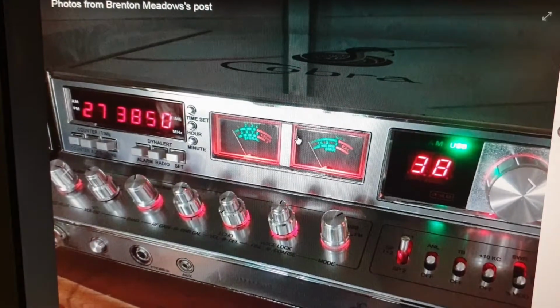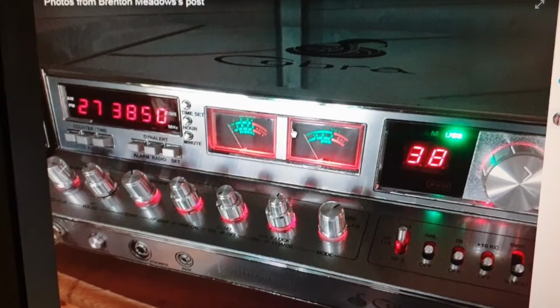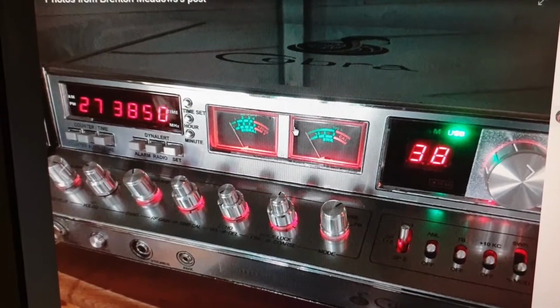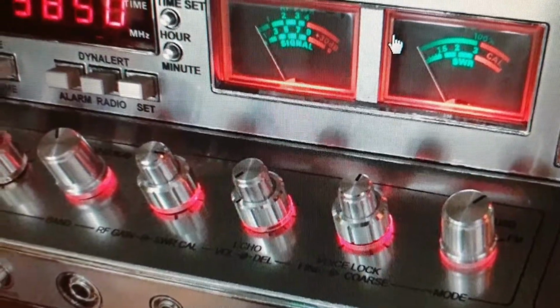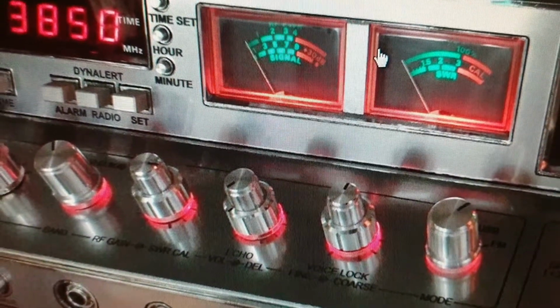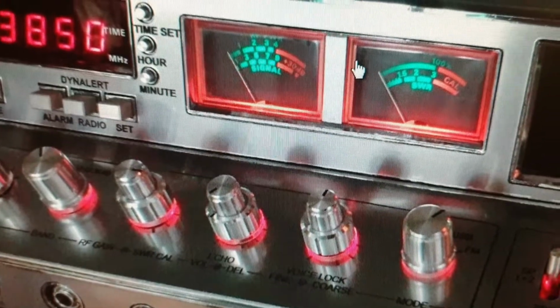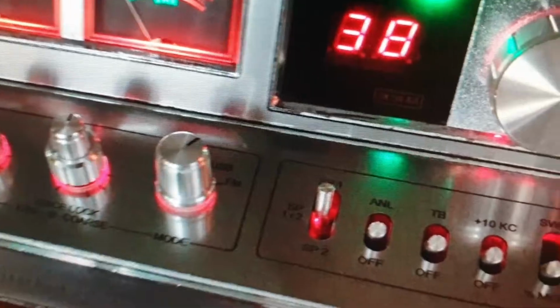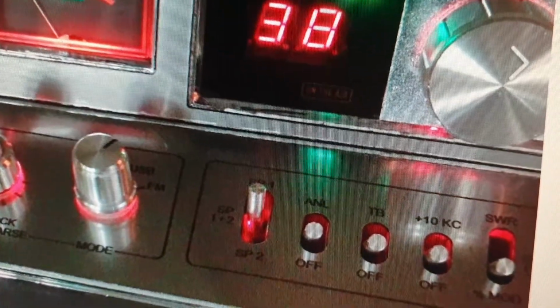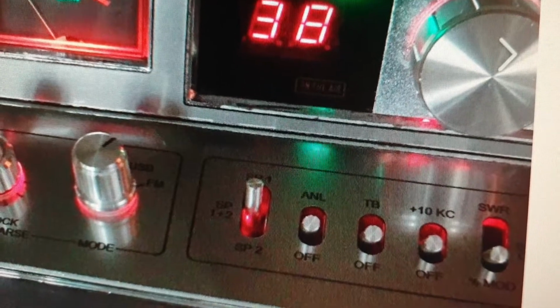This has not just been lights modded, etc. This has been completely changed in all its, you'll see echo controls over there instead of what used to be RF gain, etc. No, wrong. No, that wasn't the RF gain. No, what was that? I'll have to go check now. Jeez. And obviously he's done some stuff over here with top band TB, 10kc off, etc.